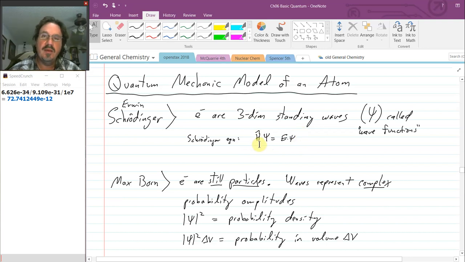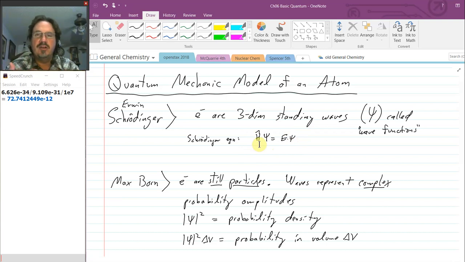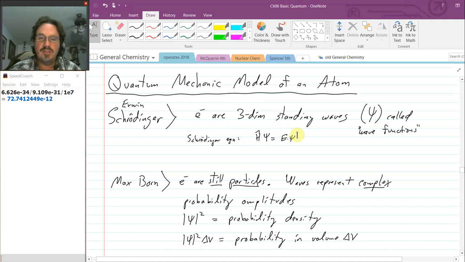But the important thing here is that this is an equation that if I correctly put in the Hamiltonian, which would include the operators for kinetic and potential energy of all the different things that make up an atom, especially the nucleus and every one of the electrons around it. If I design that Hamiltonian correctly and I write this equation out, so it's a big nasty equation, and then I try to solve it to say, hey, what wave satisfies this equation? What wave actually works? Right? This is just the formal way of saying that. Like, you've got the guitar string, what waves will fit in that region? Okay? This is the Schrodinger equation, which you would solve to answer that.